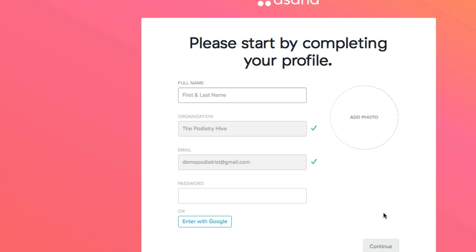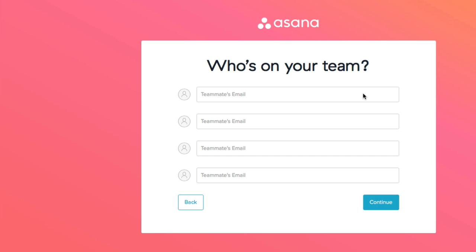Now I think the instructions are actually pretty self-explanatory, so just put in your first and last name. And then create a password. If you have a Gmail account, you can actually go in with your Gmail account, up to you. If at this stage you'd like to put in a photo, you can do it here, or no worries, you can do that later, or you don't have to do it, completely up to you again. So I'll just put in a password and press continue. Since we're managing this from this end, you don't have to worry about any teammates, you just have to press continue again without filling anything in.